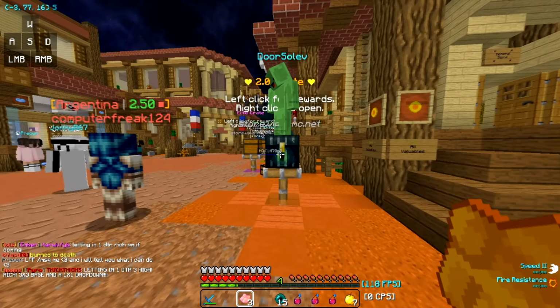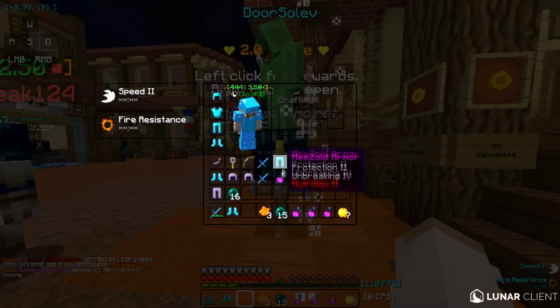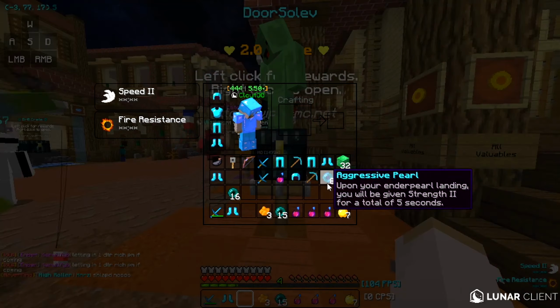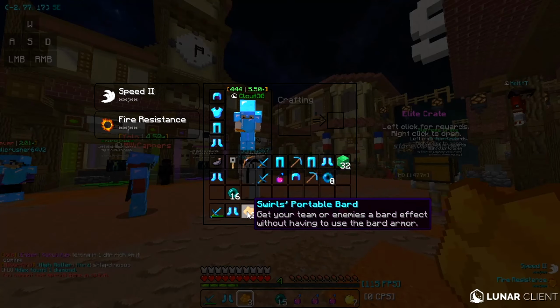But yeah, guys, 3, 2, 1. Okay, no rank. All right. Okay, that's fine. But we did get some armor and we did get some swirls portable bards, so yeah.